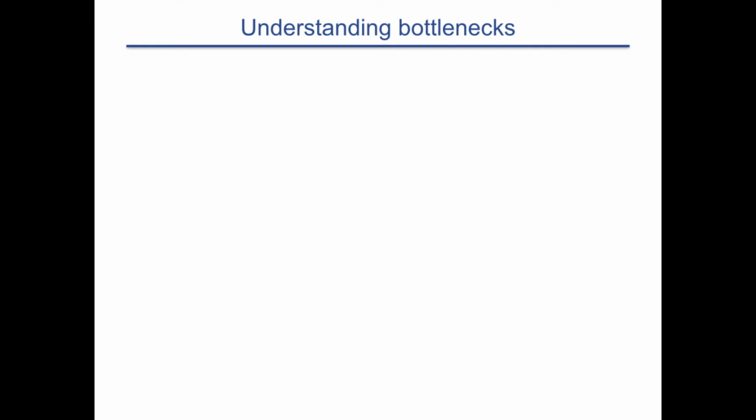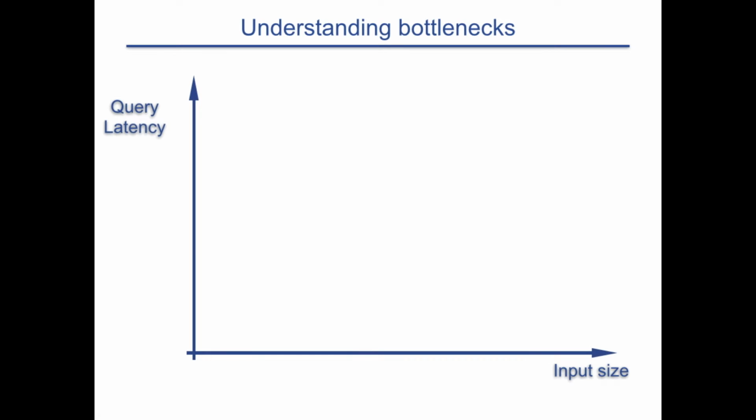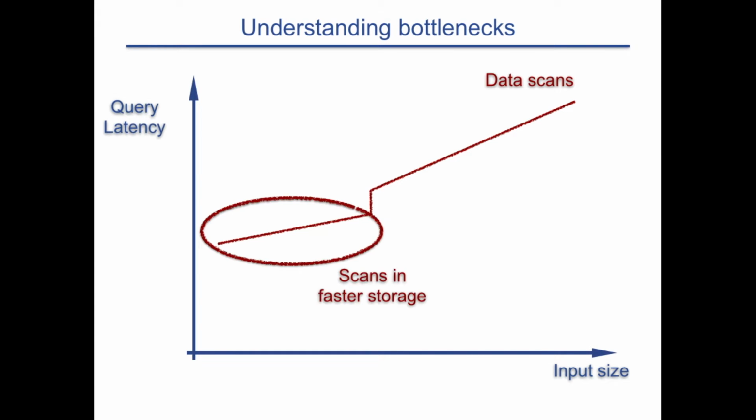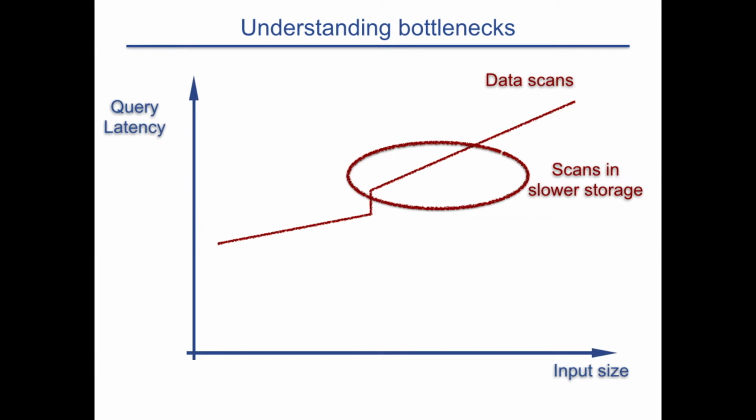If we want to look at this bottleneck from a slightly research perspective, we can imagine this simple graph plot where on the x-axis I'm going to increase the input size. What happens if the input size increases? And on the y-axis I'm plotting the query latency that you would expect for a fixed infrastructure, so for a fixed cluster. So data scans look something like this. In particular, when the data fits in fast storage, the data scan latency increases with the input size. On the other hand, once the data stops fitting in memory, you see a slightly different slope of the curve, but they're still slow.